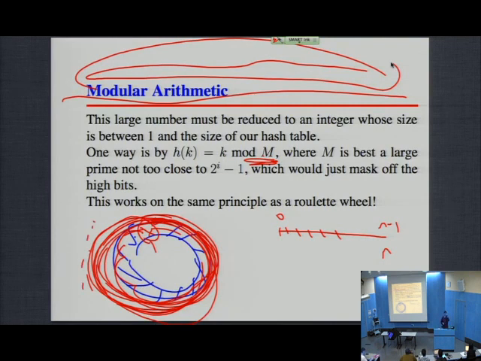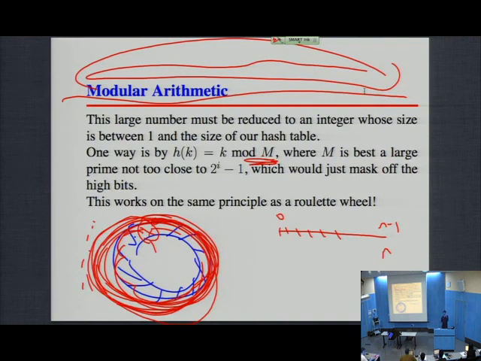Any questions about that? And so that is the theory or the vision of what we want our hash function to do. We take your name, build a huge number from it, then we take the mod function to cut it down to size in a way that it should use any one of the values from 0 to m minus 1 equally likely, or something like equally likely. Any questions about that?